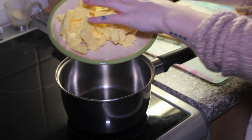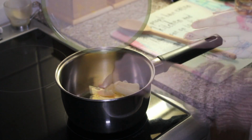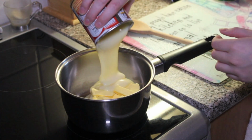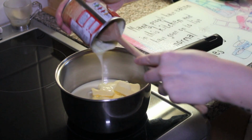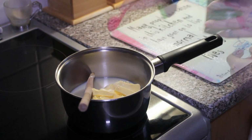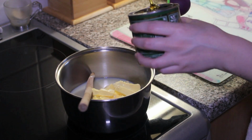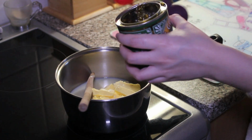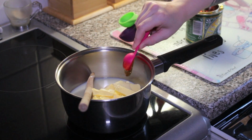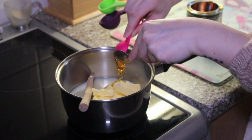You're going to want to take out a saucepan, and to it add your 200 grams of butter, the condensed milk, which looks amazing coming out of that can, and I try and get it all in there, you don't want to waste anything, and then your sea salt, and finally the 4 teaspoons of syrup. I made the mistake of using those plastic measuring spoons to do this, and it got a little bit messy, so I had to get out a spoon to help me out a little bit there.